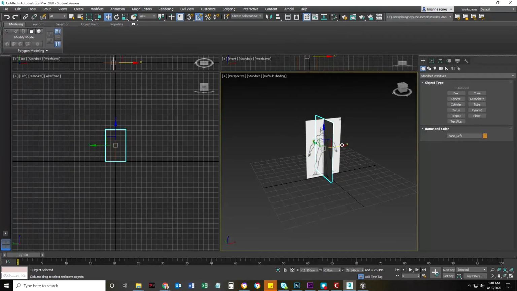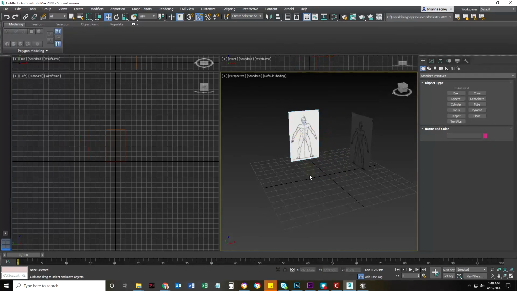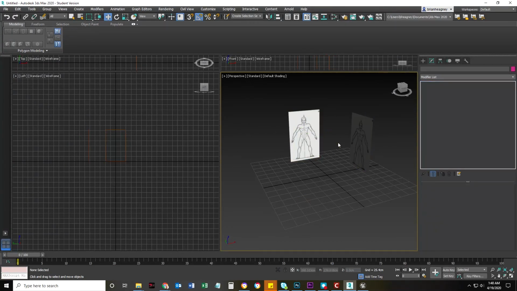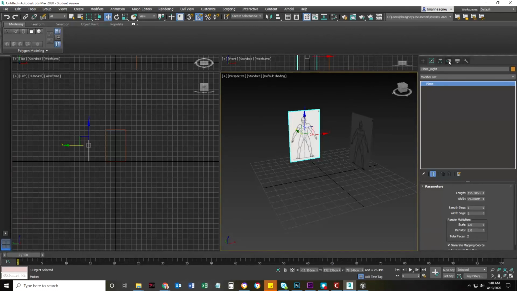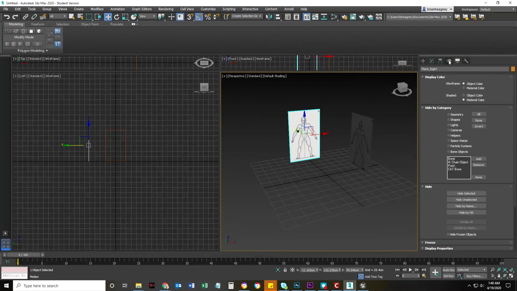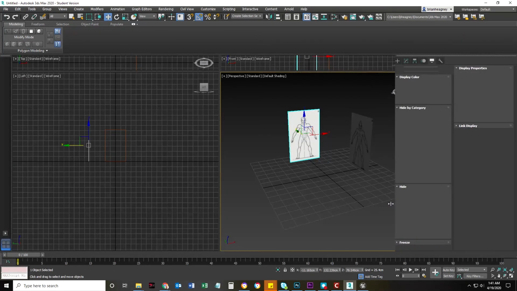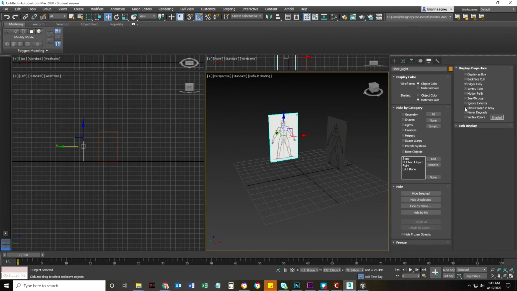And now I'm going to move these in this direction and that direction. I'm going to call this plane something else. I will call it plane underscore right. And there's one last thing I need to do to both of these planes, which I could have done beforehand. Number one, I need to make sure that when I freeze them, they don't show up as gray.